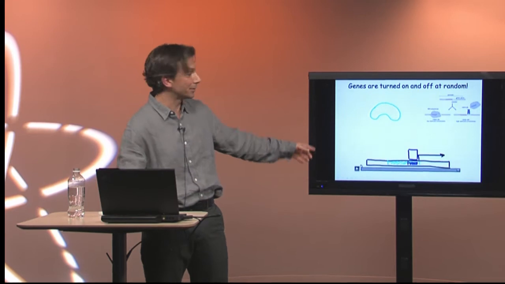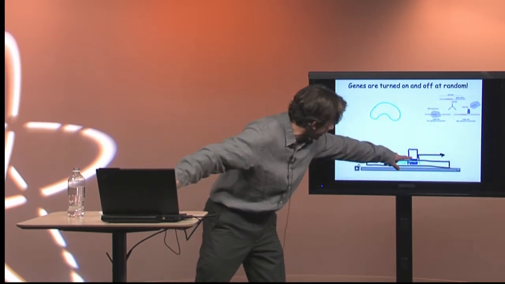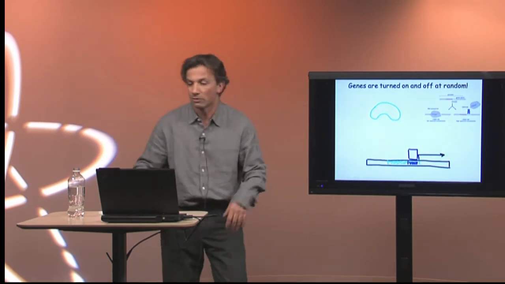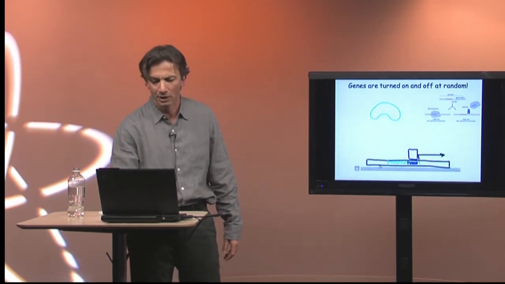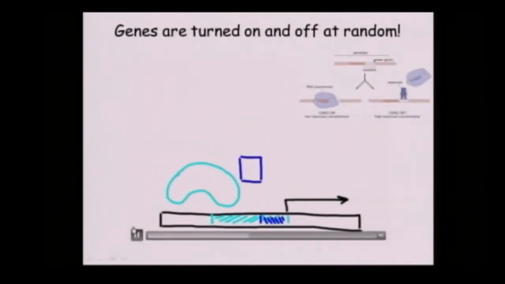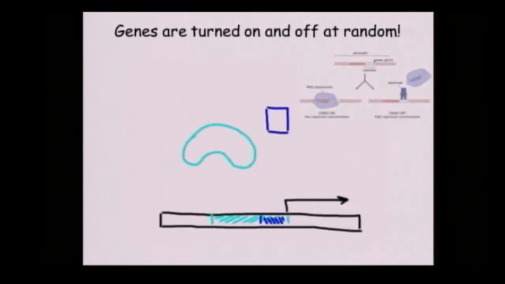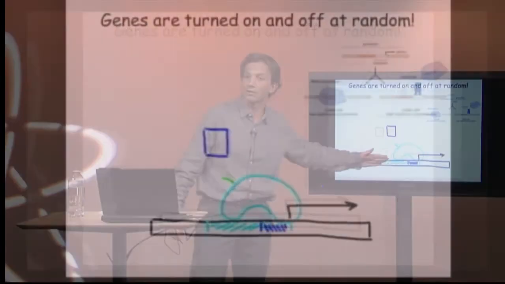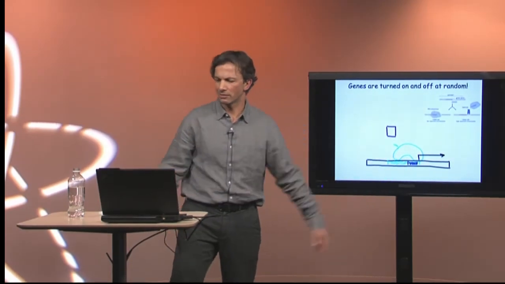And now we have to remember that the motion of all these guys, this guy and this guy and this guy, but I won't represent, this is the DNA, the bar. I won't show its Brownian motion. They're all undergoing Brownian motion. So the process of binding kind of looks like this. They're all bouncing around. This guy's trying to get there. He can't. But at some point, this guy goes away, and then this guy binds. And once it binds here, it can read the gene. OK, did everyone see that?